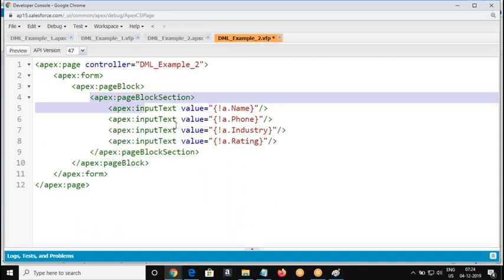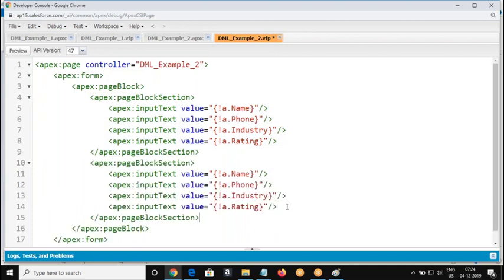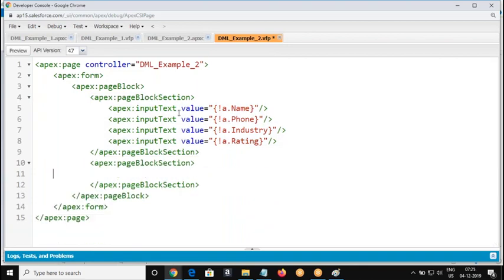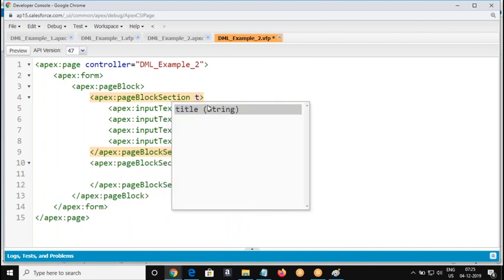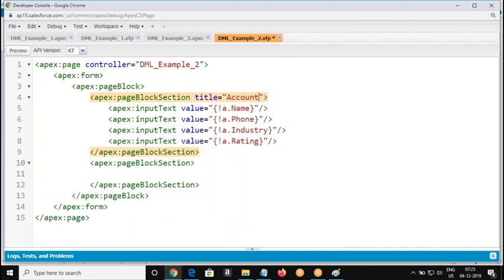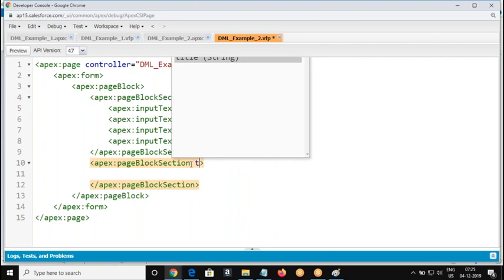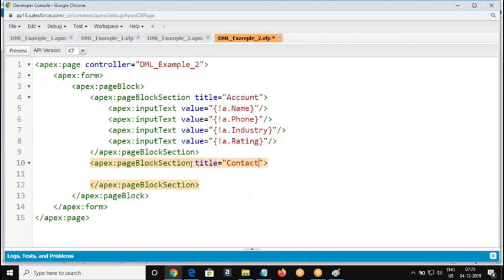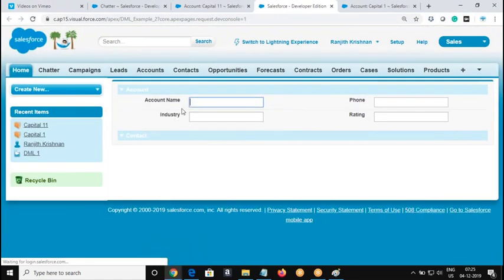I'm going to have one more section for my contacts. So this section for account and this section for contact. So this is how I got it.